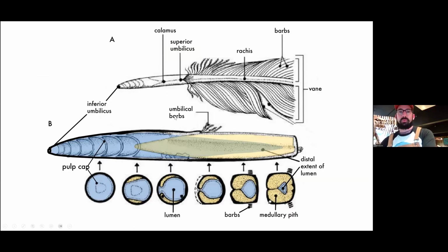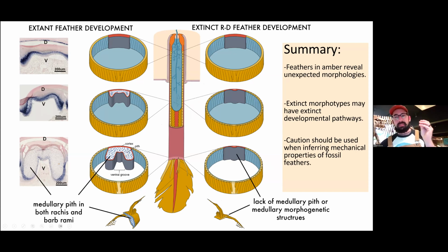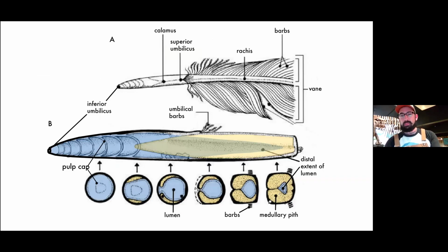What's really cool about medullary pith, real quick, is that it is what allows these feathers to form as complex and as long and as wide as they are. This medullary pith is really interesting in terms of when it forms. Most feathers are formed, or divided, somewhere in the dermis here. What's interesting is the medullary pith itself doesn't start expanding until it's in the pin feather of a developing bird feather. And it's that expansion of the pith that really forms the cross-sectional shape of the rachis. So these feathers in the Cretaceous don't seem to be utilizing that pathway, which might also explain why we don't quite see feathers as big as bird feathers, or maybe as complex feather shapes, in the fossil record.